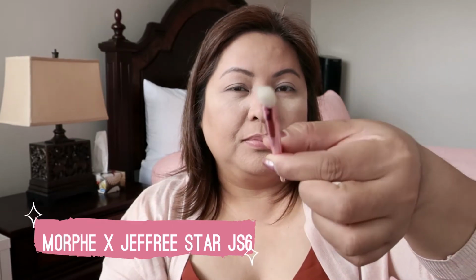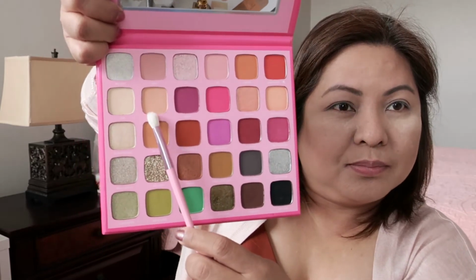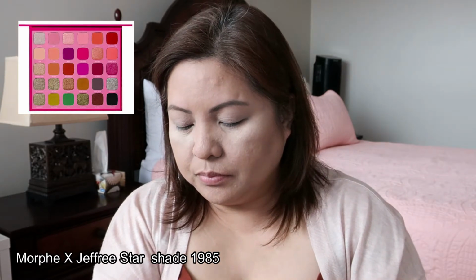Next, I'm going to apply my transition shade, and I'm using a JS6 brush, and I'm using the shade here, 1985. I'm going to apply it on my crease area.